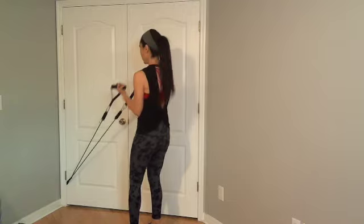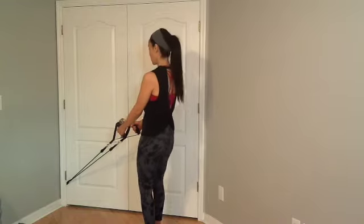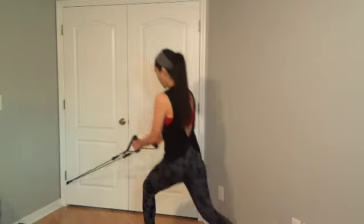You're going to stay here and we're going to just curl it up, with the elbows in. Simple. All right, let's get ready. Palms of the hands facing each other. Ready, set, and go. Lunge back and row. I'm doing one side. You can alternate if you like.